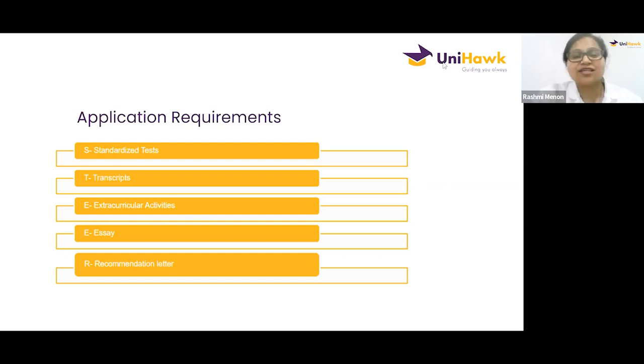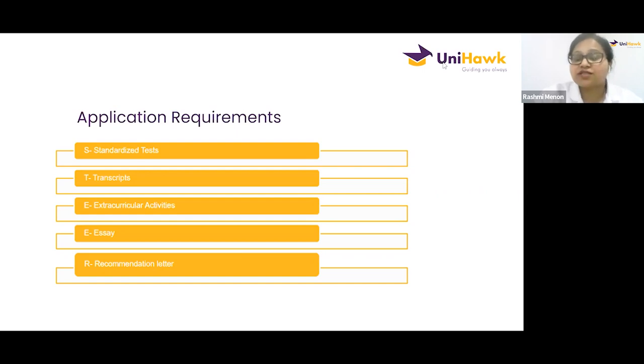For the UK, unfortunately, there is only one personal statement which you actually submit. And this goes to multiple universities, which makes it even more important for you to pay attention to what goes into it and make sure that it is structured really well, because you get one chance at explaining and describing who you are to multiple universities.